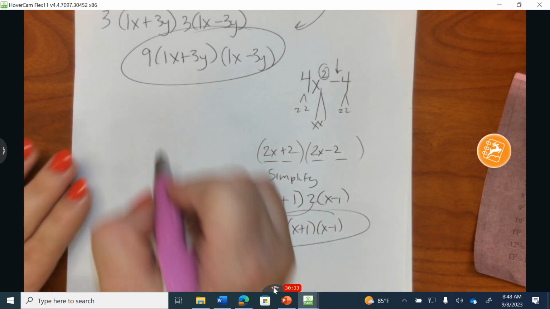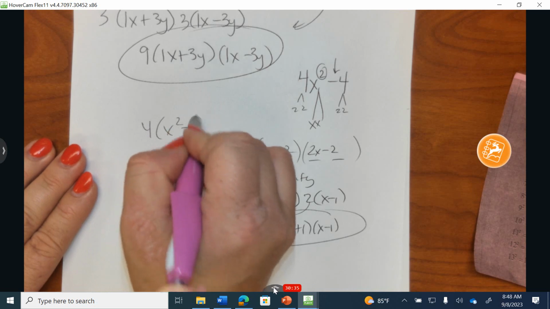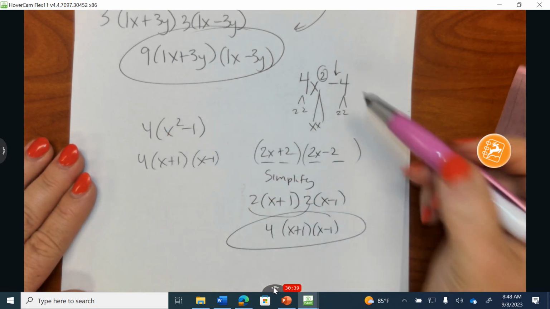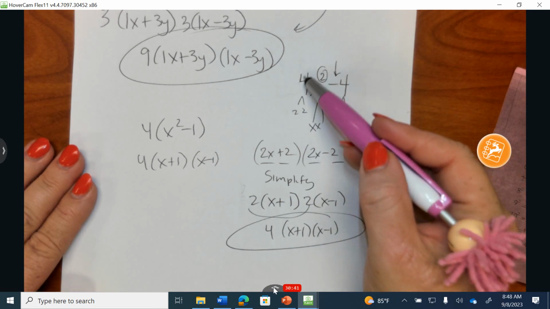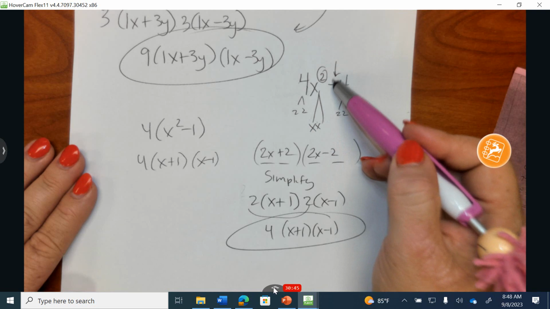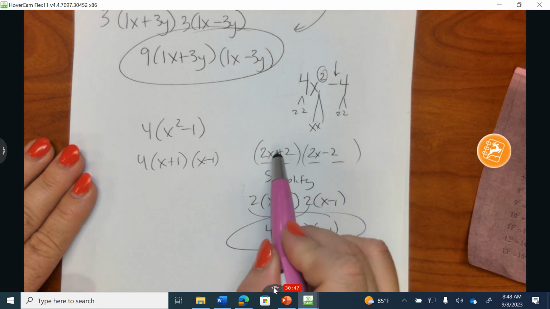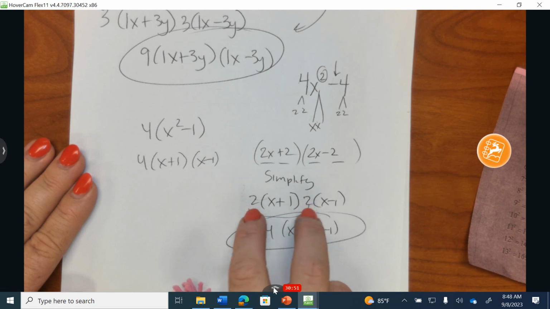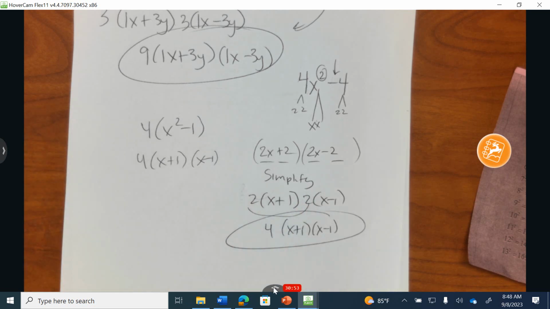I would have probably just factored out a 4 right away because I recognize that. And then that breaks into x plus 1 and x minus 1. But you didn't have to do that. If you recognize that this is a perfect square, 2 and 2, this is divisible by 2, and we have subtraction, you can do the step, but you have to then simplify by pulling out 2's. These two values then are multiplied to have a 4.